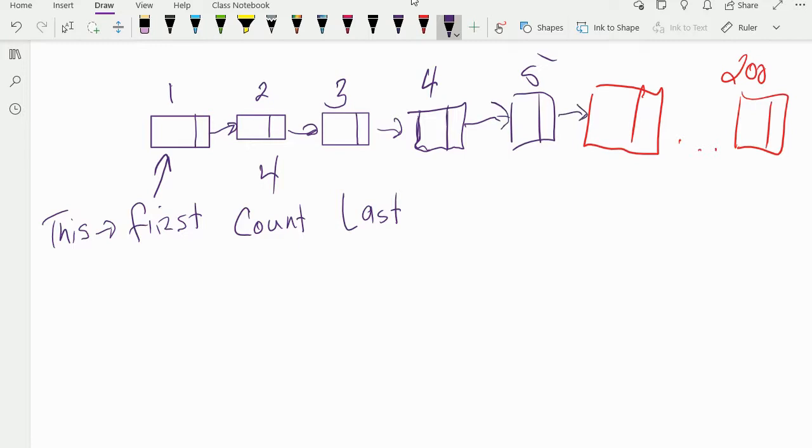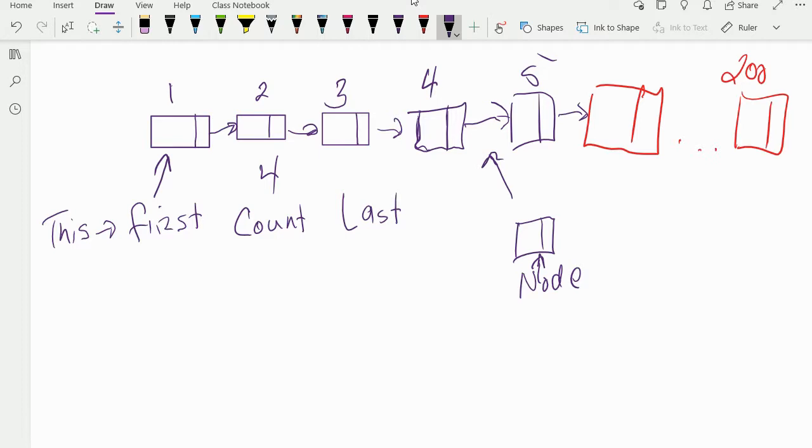Okay, we've got 5 or more. So the first thing we need to do is create a new node. This is our new node. Now we need to insert it. This needs to be inserted right there.